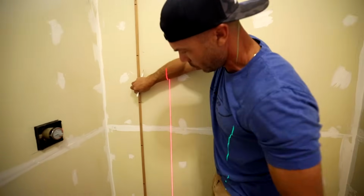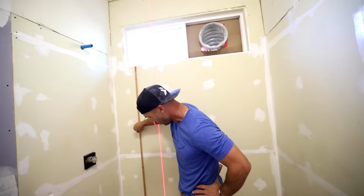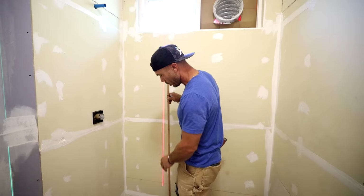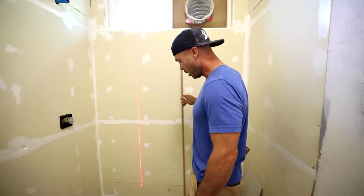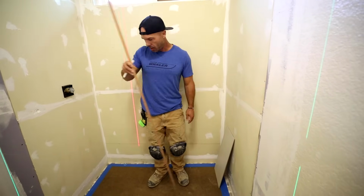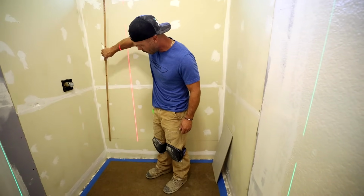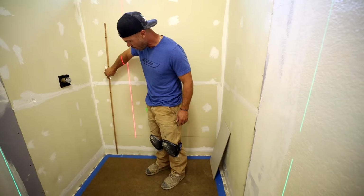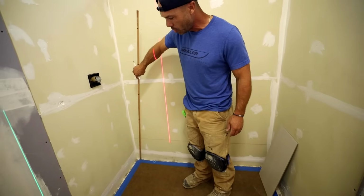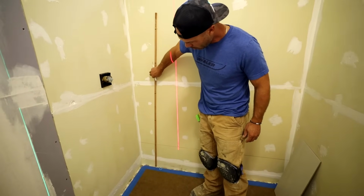Line that mark up with my story pole. And so that's what my tile would be down here, which would be a good cut. But because this pan is angled, it's a linear drain, single slope, so it's high over here, low over here. What we ended up doing was, why we have this line right here, this is gonna be our first full tile. Here's our low point of the pan right here, because the pan slopes down and then it goes up a little bit because the linear drain is right here. We are going to start right there.